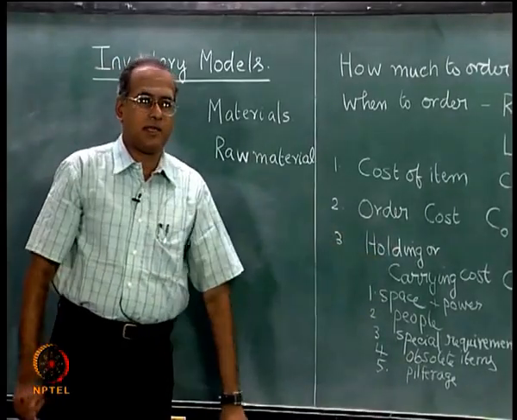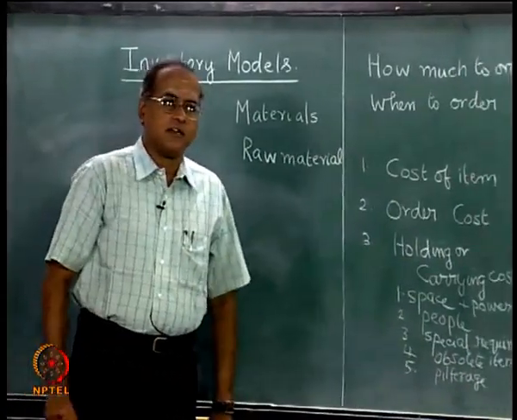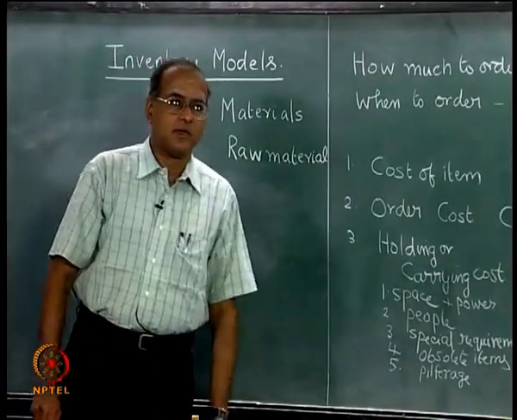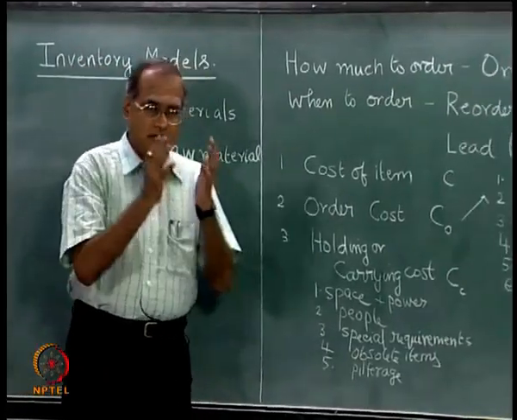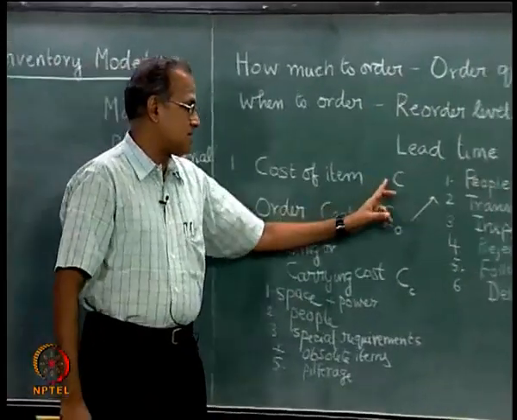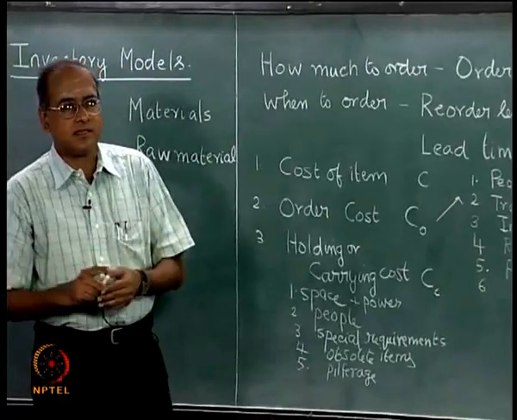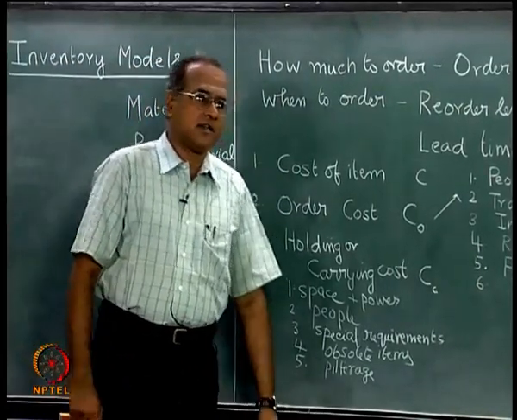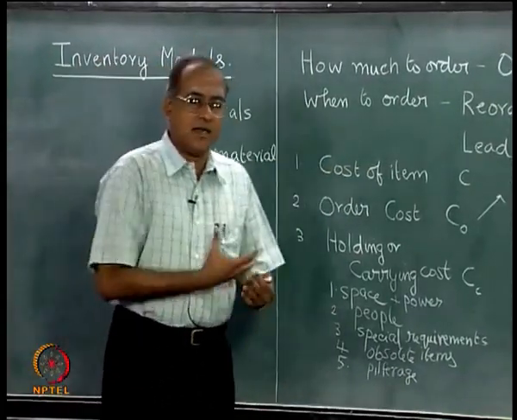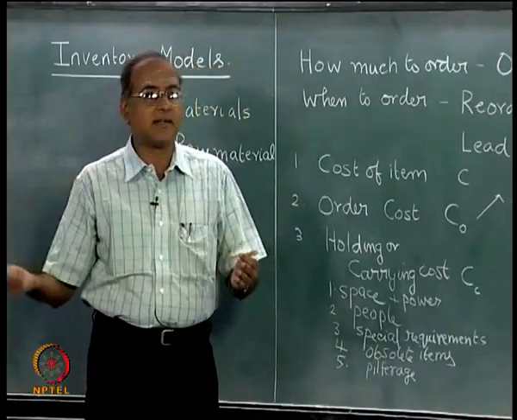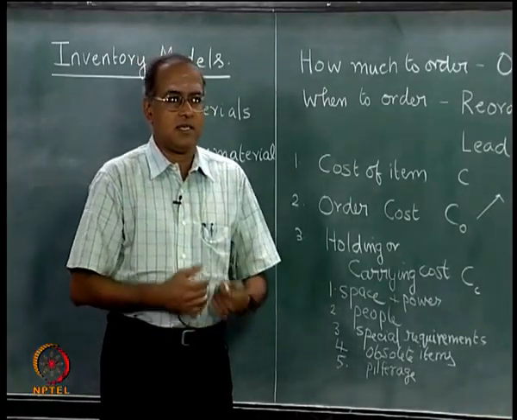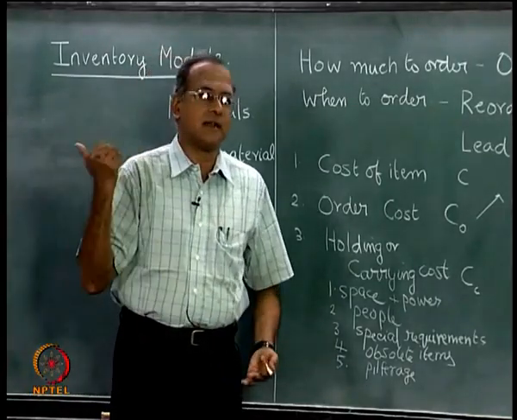Now, over and above all these is an extremely important cost, which is a very integral and a large component of the cost of carrying. Now, when we buy this item, say quantity Q of a particular item which costs C, then Q into C is the cost of the item, and the organization has to spend this money in buying it. Now, the organization is going to recover the money much later, after all these items are put to use, the product is manufactured, the product is sold, and then the money is recovered.